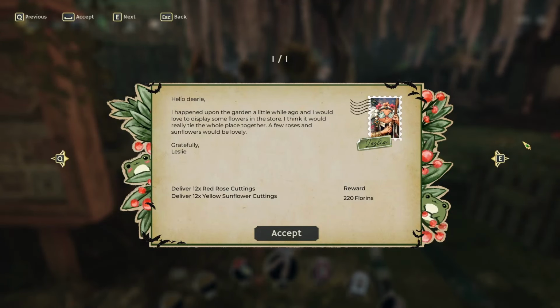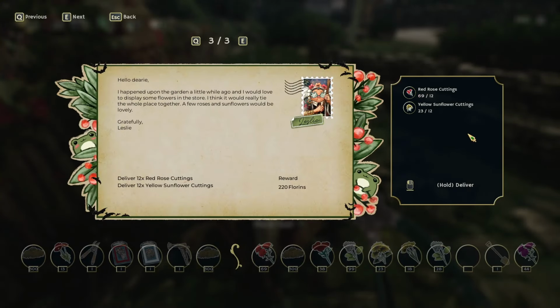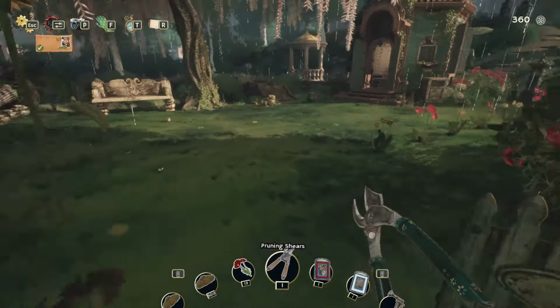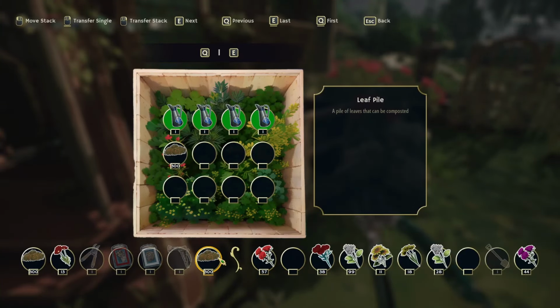Hello, dearie. I happened upon the garden a little while ago, and I would love to display some flowers in the store. I think it would really tie the whole place together. A few roses and sunflowers would be lovely. Gratefully, Leslie. Okay. And that's the only one. Let's see if we have... We do. We're going to go ahead and just immediately send that to her. I hear bugs, which is not good. Let's see here. Get rid of those.